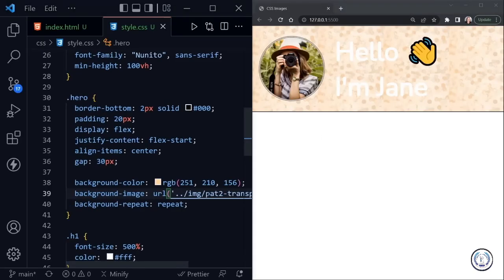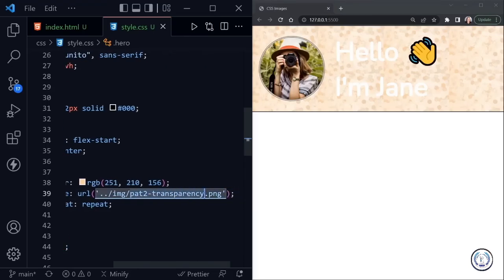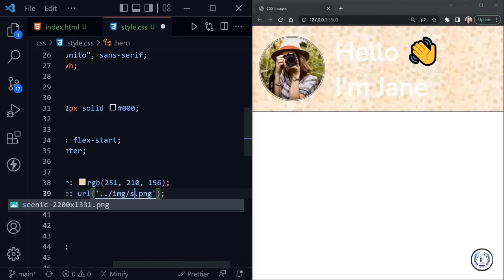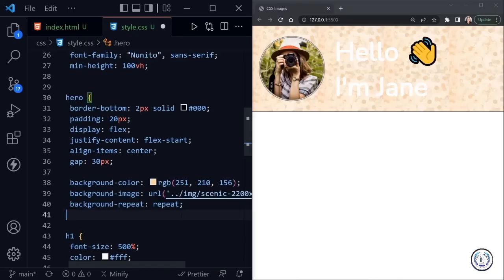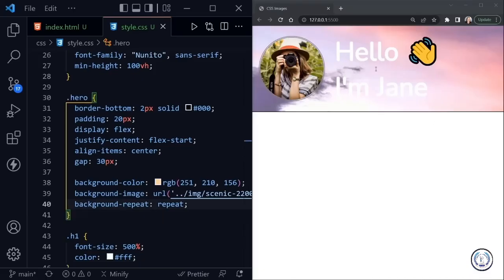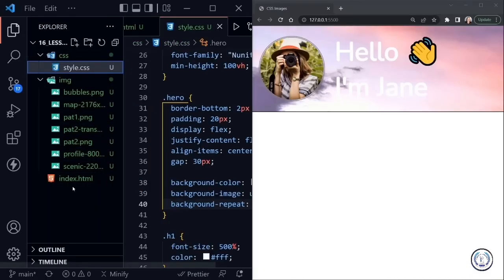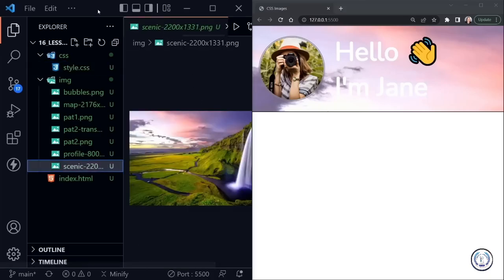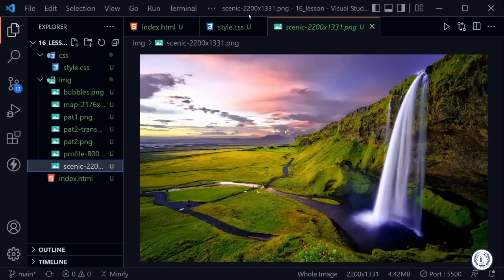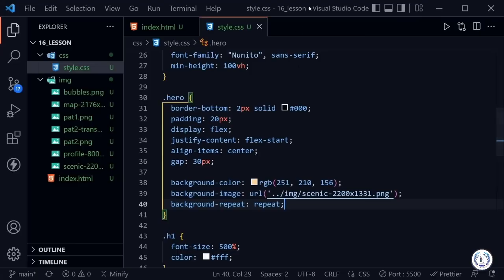Now let's also look at some more images like you would use. And once again, I want to emphasize how important it would be to make your text visible no matter what image you're using. And we're just seeing the clouds right now, but this is a much larger image. If I go over to the file tree and click on this scenic image, drag Visual Studio Code back over where you can see it all, we've got a waterfall, lots of things in this image that we might want to see. So we can change that.